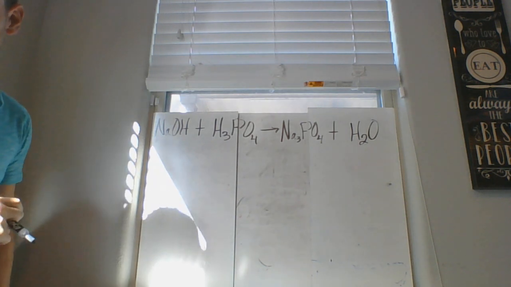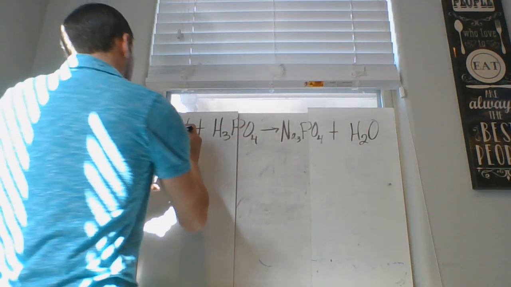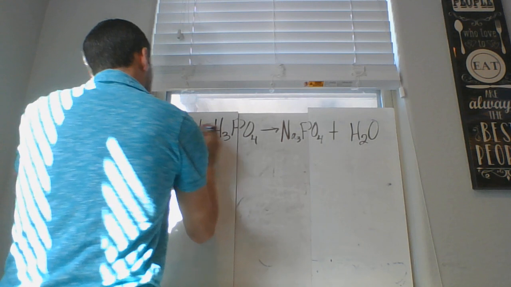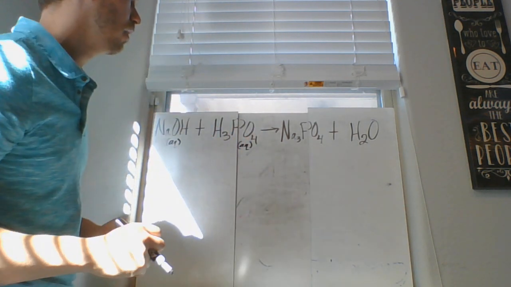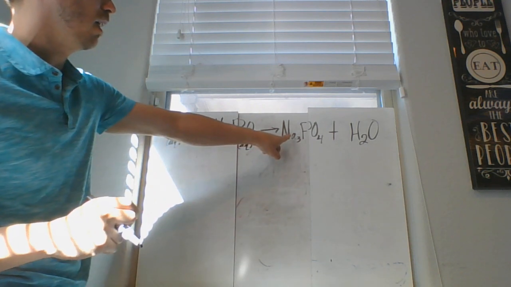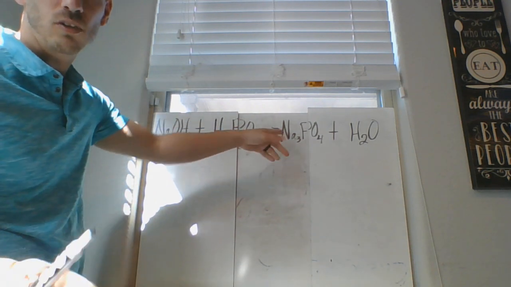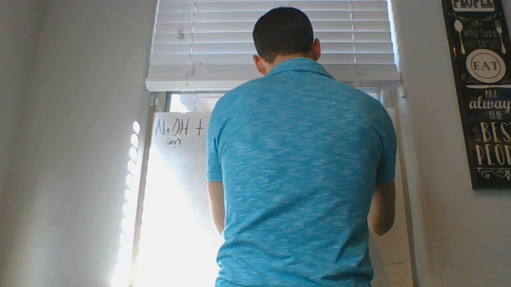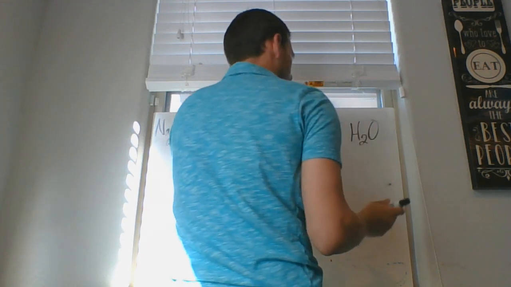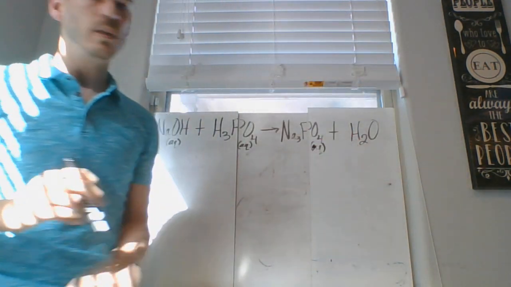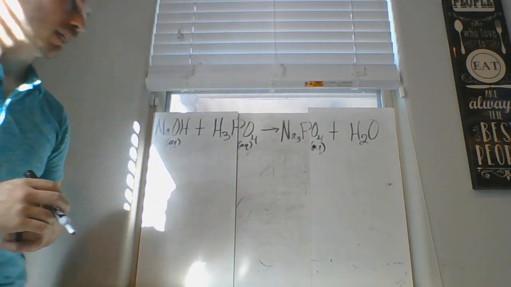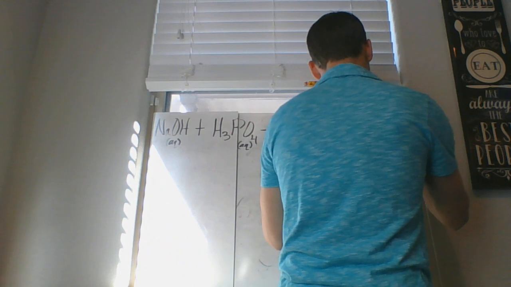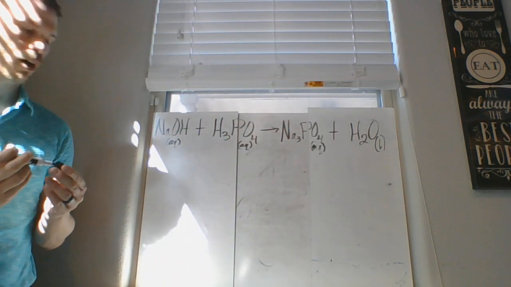All right, so taking a look at my setup here, it looks like we're going to have these as being aqueous. I probably could have changed colors. Hey, look, it's an alkali metal salt, so we know that it's definitely soluble. All right, and then what do we label water as? If it's just pure water, what state of matter is it going to be in? Well, that's liquid. That's going to be important as we're writing our complete ionic equation.